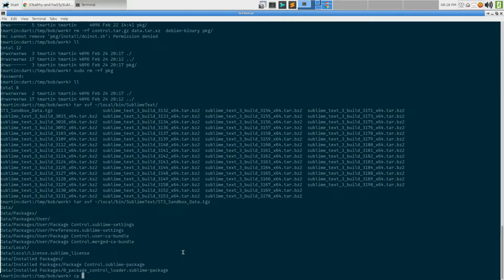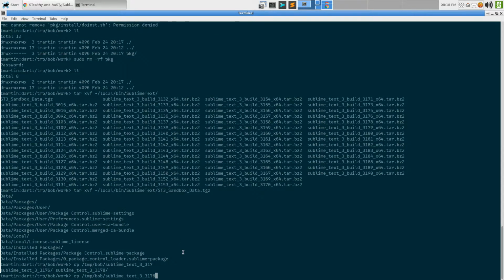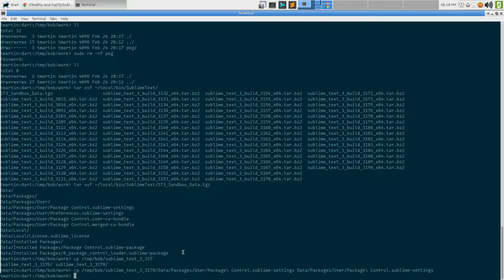Now I could then cheap this whole operation up and copy from temp bob sublime text 3178 data packages user package control.sublime-settings into data packages user package control.sublime-settings, like thus, and then tar creating a file named st3 sandbox data.